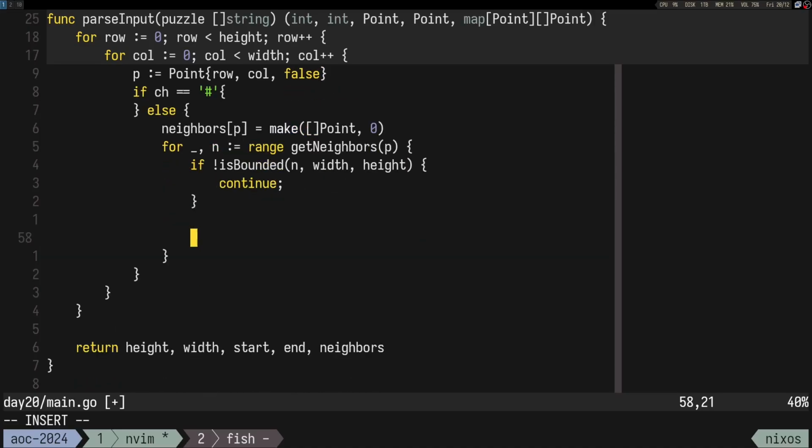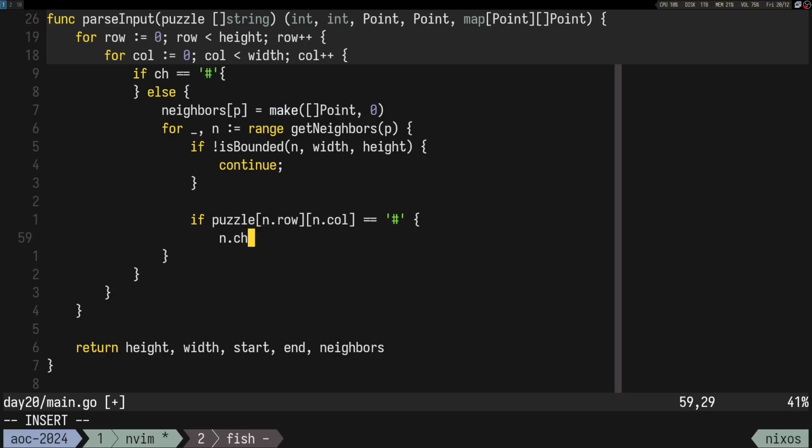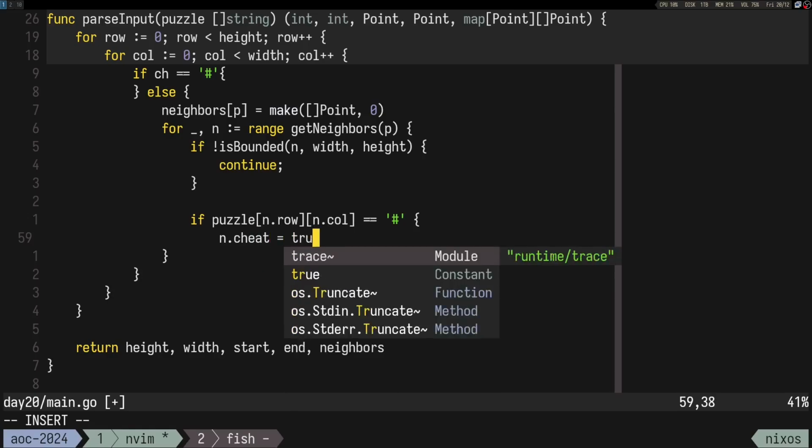But maybe we need an extra if statement: if puzzle of n.row, n.column is equal to a hash symbol, then n.cheat is equal to true.